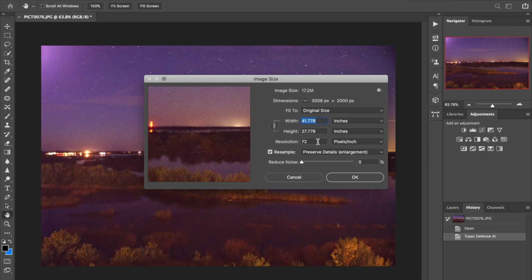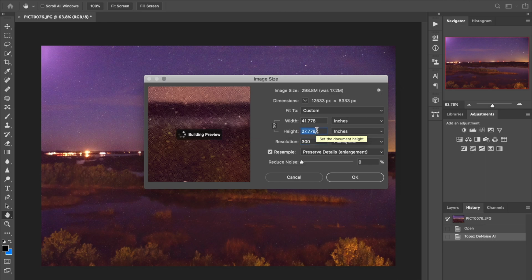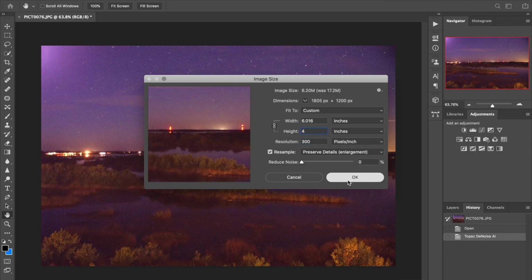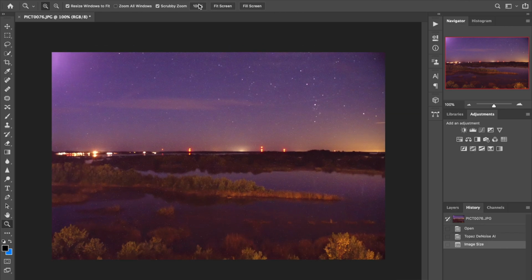Maybe you want to put this on your mantle or something like that. Let's see, 4x6 at 300 dpi. There we go. That's the 100% because we've got a Retina display here. Is it fabulous? No. Could you put this on your mantle and give it to grandma? Yes. So I definitely think that is an improvement. Now, is it leaps and bounds beyond? No, it's not going to completely save it.